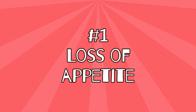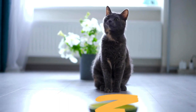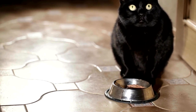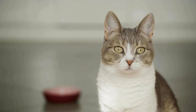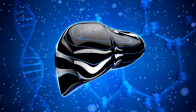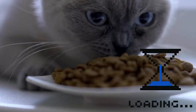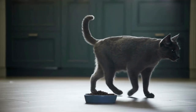Number 1: Loss of appetite. One sign that your cat's liver is no longer detoxifying is loss of appetite. This means that your furry friend is eating less, leaving food in their bowl, and no longer begging for food or treats. It may even be that they refuse to eat altogether. The reason is that the liver is involved in digestion — if it is not functioning properly, important digestive enzymes are no longer produced, resulting in slow and incomplete digestion of food. This causes discomfort and reduces the desire for food.